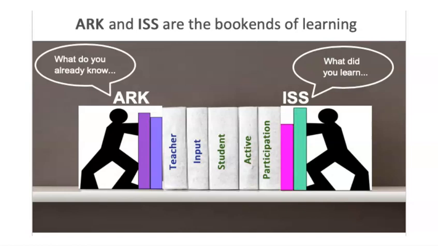We are going to start every lesson identifying what our students already know about the topic that we are going to be teaching. What we know about the brain is that no new learning takes place unless it is hooked into something old. So by activating our students' relevant knowledge, we help them to start thinking about what they already know about the topic we're going to be teaching. That way, when we start giving them new information, they will be able to hook it right into the information that they are already familiar with.